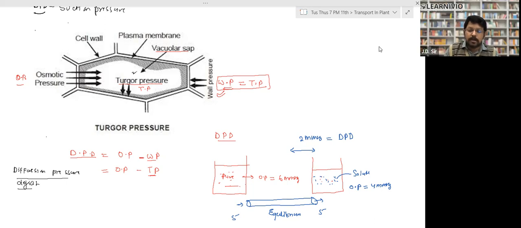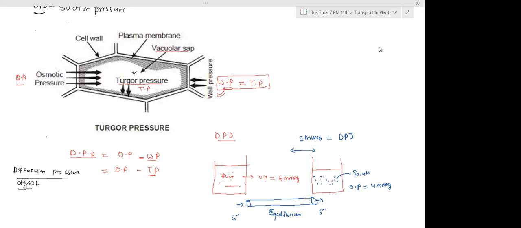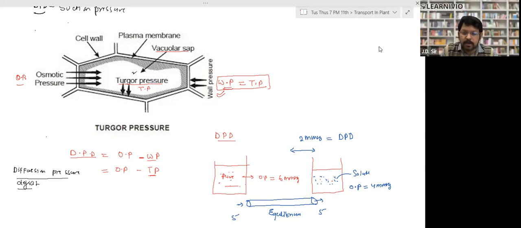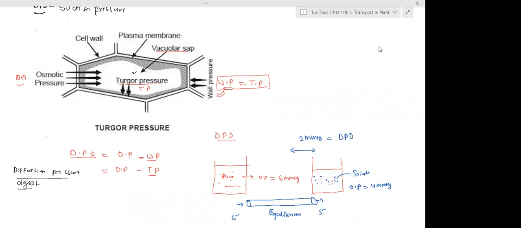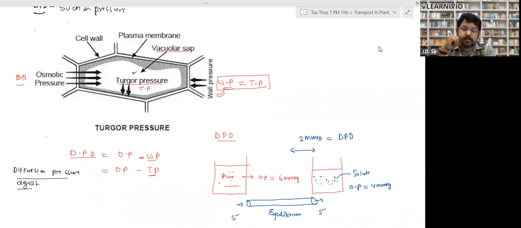So to equalize the money, how much will you give to me? 3.5 coins? Yes, Yusra, or not? Yes, sir. Then we both will have 7.5, right? So how much deficiency is there for me? 3.5. Yes, sir. That is the DPD. So when money comes from your end to me, that is the diffusion, right? And what is deficient with me, that is called DPD, right?